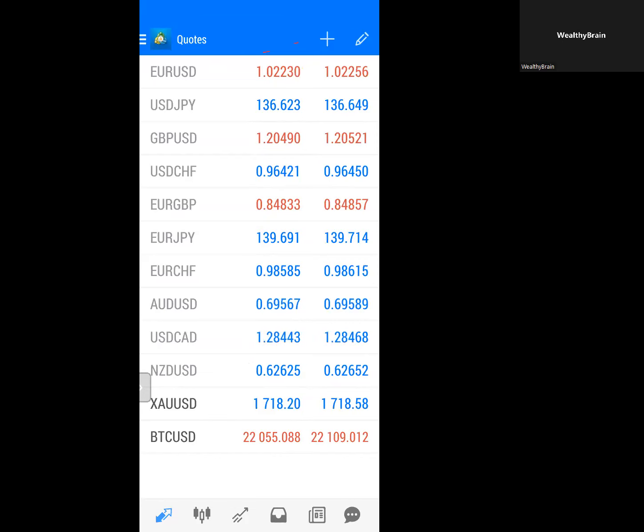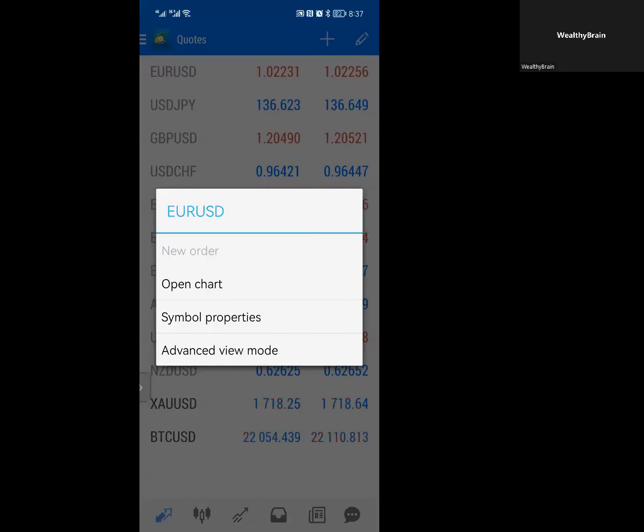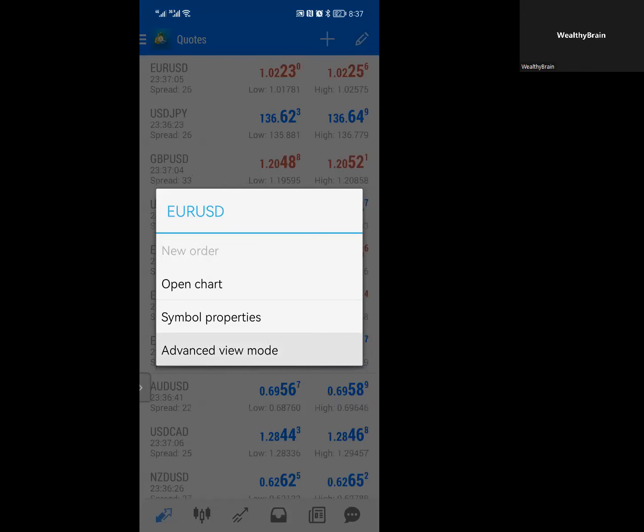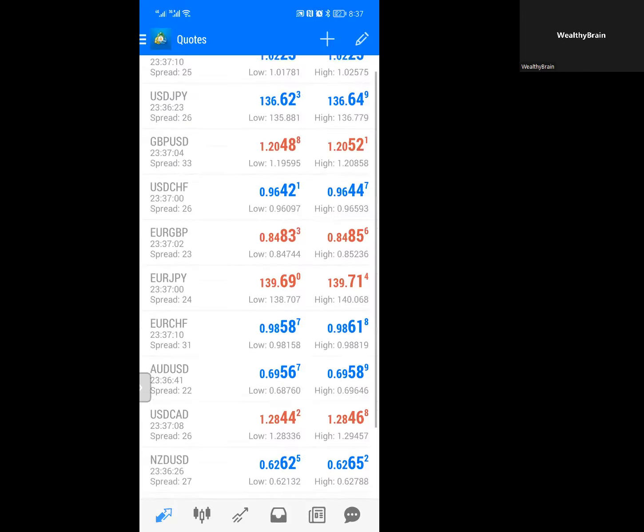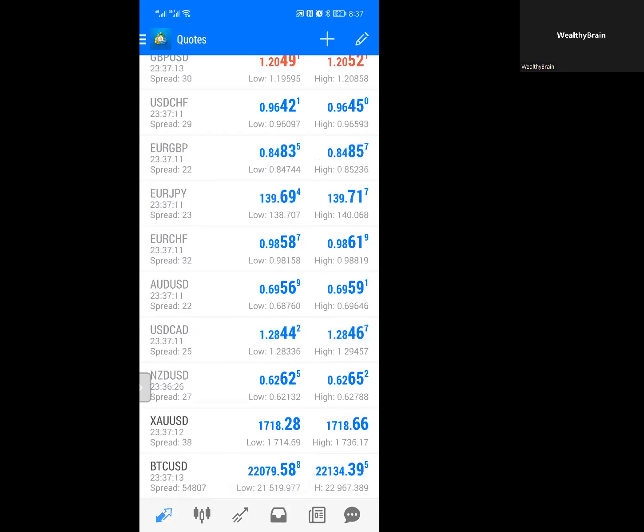So when you take this value, 1.02230, and then subtract 1.02258 from it, it should give you the spread. But once you press and hold any of the quotes and you go to advanced view mode, it gives you the spread and detailed information as well.